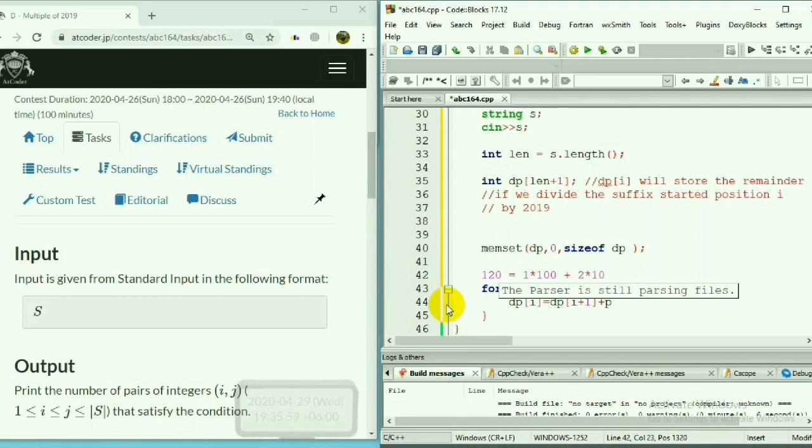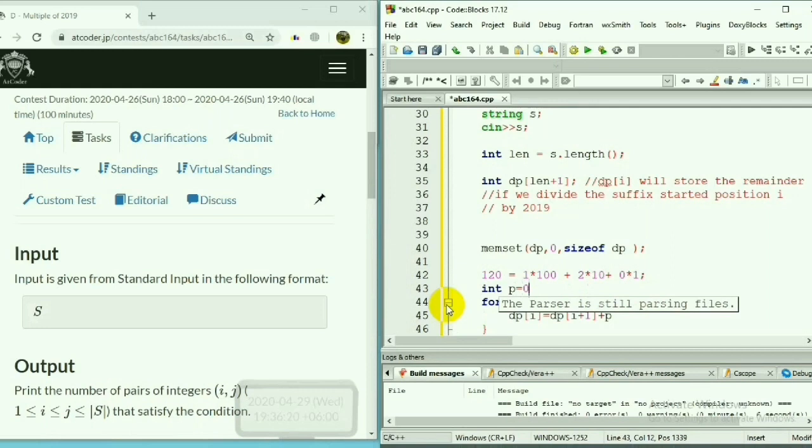So this will be the decimal representation. As we are counting from the end of the string, firstly p will be 1, as p indicates the multiplier for this position.